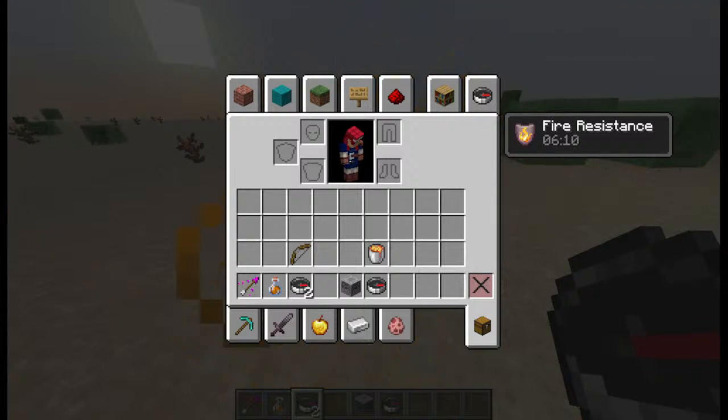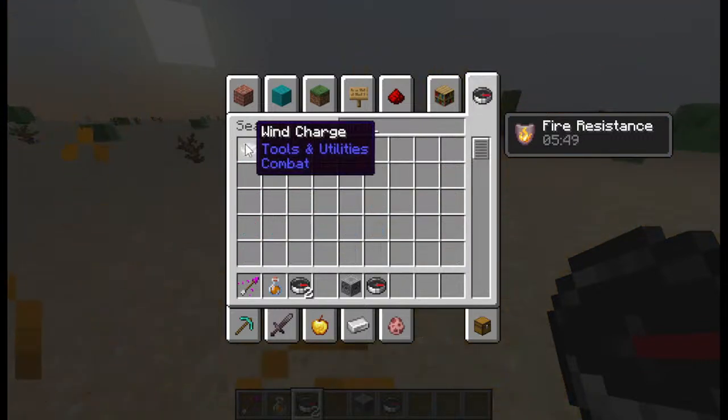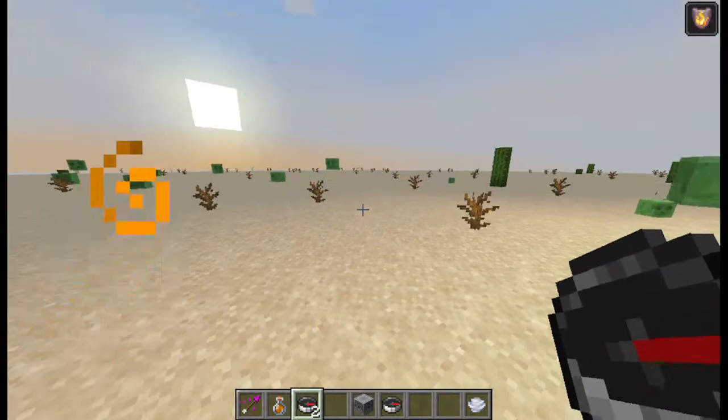And the wind charges never despawn, which is now fixed so they do despawn. It no longer takes forever. Another one for the wind charge is fall damage reduction. Let's test this out with the wind charge once again, as I saw from the post.